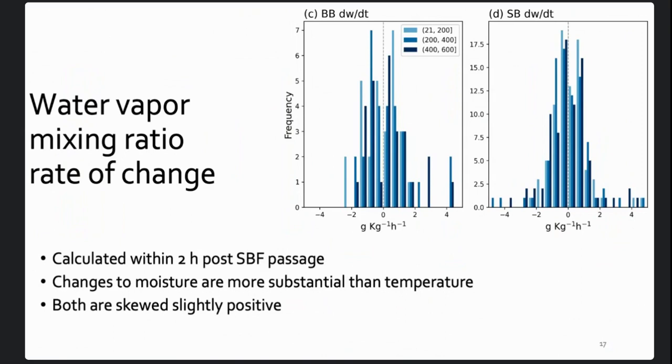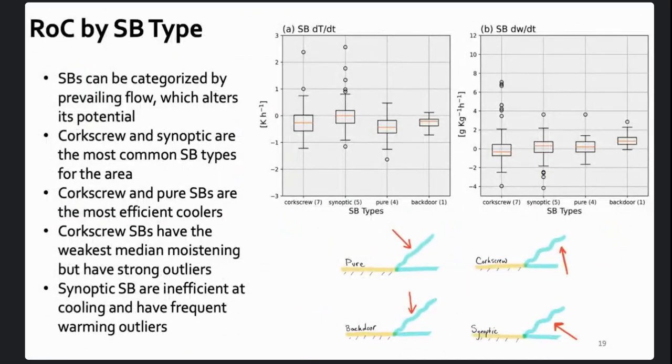And while there is a large spread amongst how the temperature evolves, it is skewed negative in both bay breeze and sea breeze, which is good. It's what we want to see. Overall, the sea breeze is cooling the environment, but not always. And it is a pretty normal distribution, which will be beneficial in the future. And there's not a whole lot of variability across the different layers. The changes are relatively homogeneous. We're not seeing any type, we're not identifying the top of the sea breeze in this instance. We're only flying to 609 meters. But that 609 meters is relatively homogeneous after the sea breeze. Similarly, with water vapor mixing ratio, the sea breeze is a lot more normally distributed than bay breeze, but still within that proper value for skewness to be considered normal. And this is also skewed slightly positive, which also good to see, we want to know that the sea breeze for the most part is moistening, but not always. And these changes to the water vapor mixing ratio are more substantial than the changes to temperature.